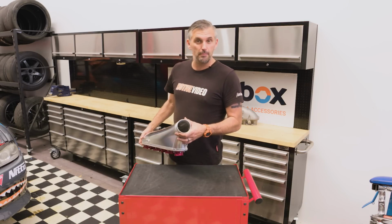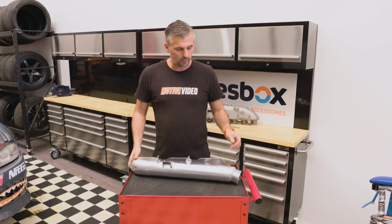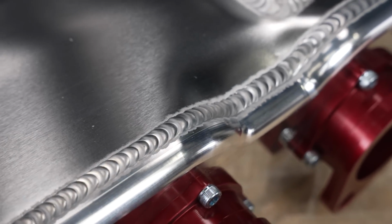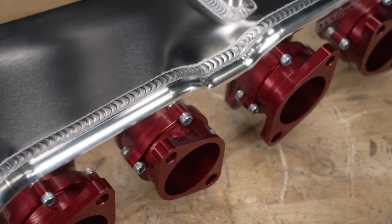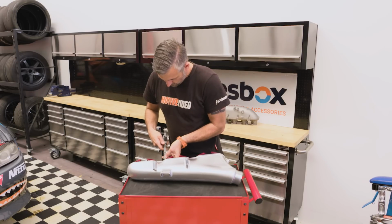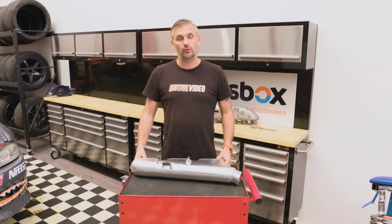Look inside and obviously bell mouths on every single runner. Perfectly formed and shaped bell mouths. Will that help with low down torque and low down drivability? Maybe. Will it help with flow up top? It should. But the big difference on this inlet versus standard or Nismo is the length of the inlet runners. You can see they are very short. If we get out the verniers, 25 millimeters in length. So the length of the runner on this inlet manifold is very short. What does that tell you on paper?